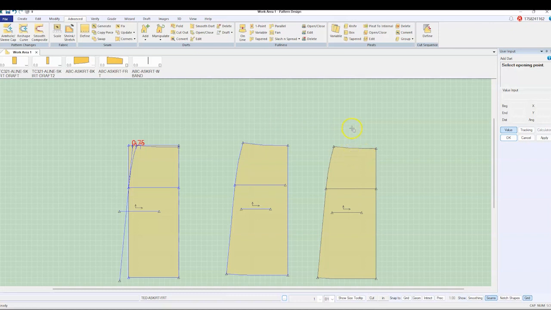I'm going to add the dart exactly at the middle point of the waistline. If you look at the cursor shape, you see that you have an option. So I will right click to see the option and then select midpoint. Then I will left click the waistline.